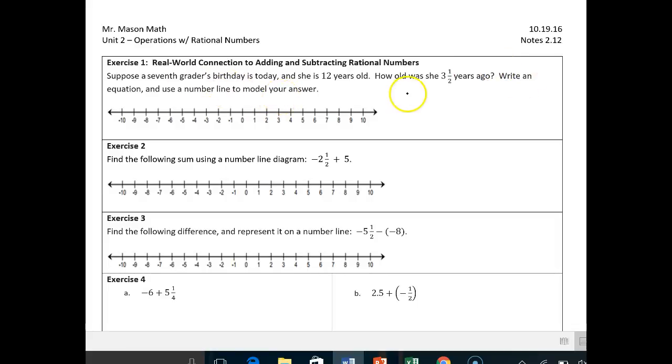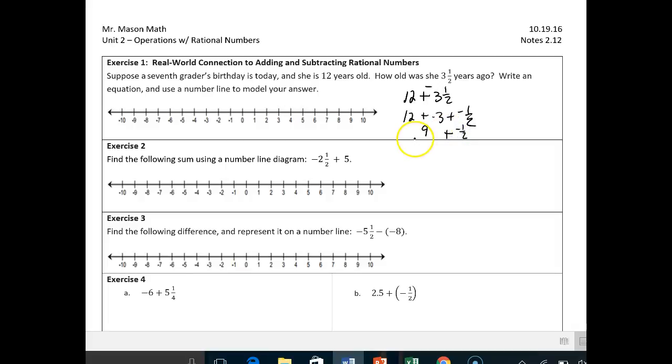So the equation should be, all right, if she's 12 today, how old was she 3.5 years ago? Subtract 3.5, otherwise also known as plus negative 3.5, right? We know how to do this. We just split this mixed number into plus negative 3 plus negative 1/2, and we get something that looks like 9, right? Because this is a DSSL plus negative 1/2.